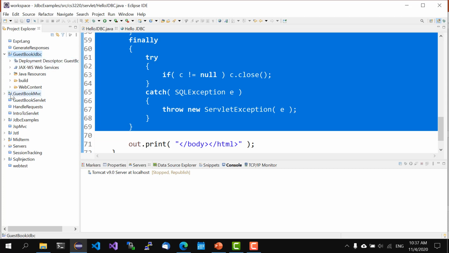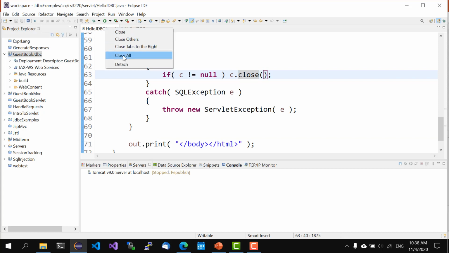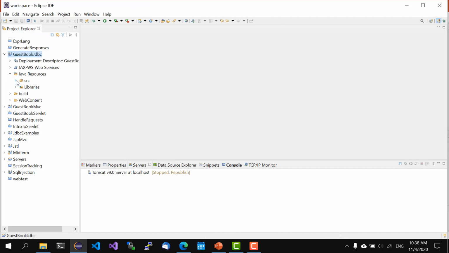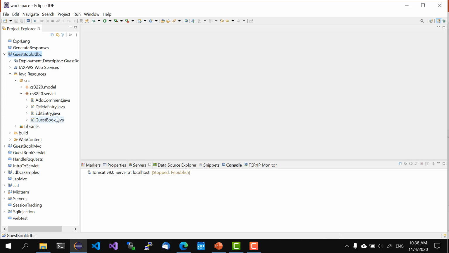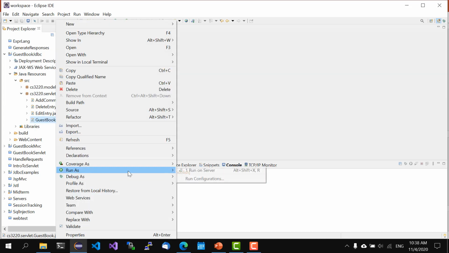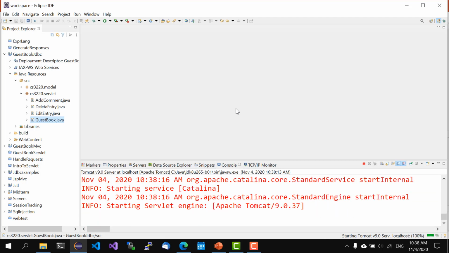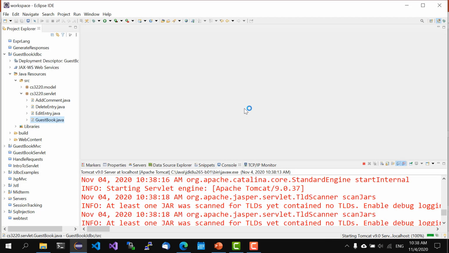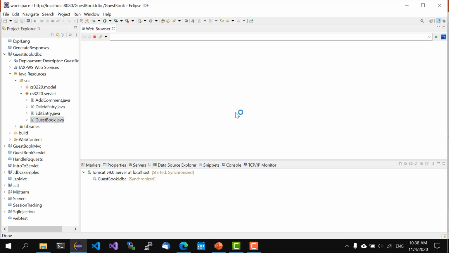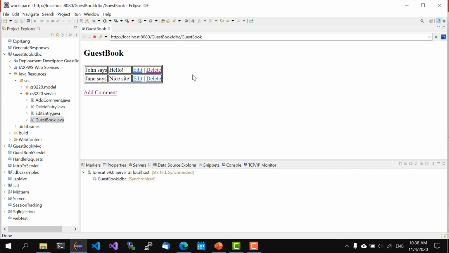I have already made a copy of the MVC version of the guestbook. So here, if I run this, let me close this one. Here, if I run this, so it already works.